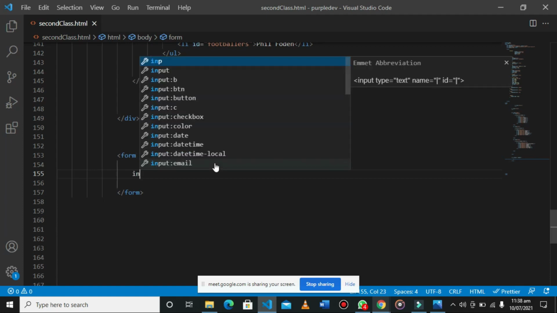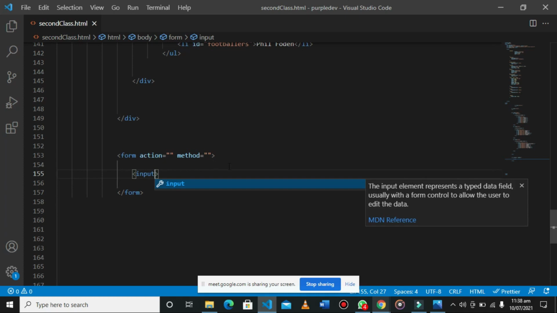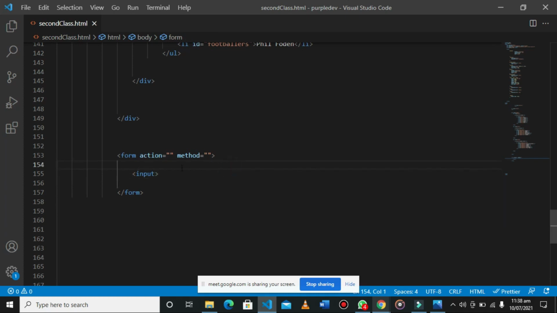So for you to be able to collect data from the user, you need a tag called input. The input tag does not have a closing tag. This is the way it comes. Input like this. So input has an attribute.